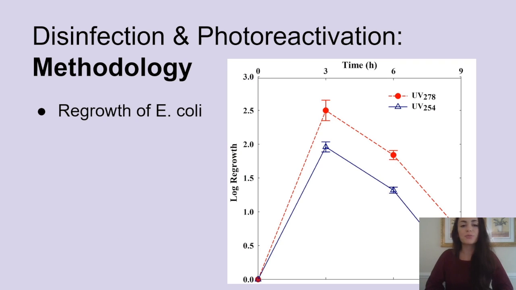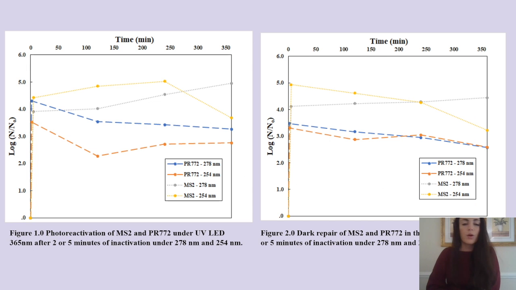This figure represents the regrowth of E. coli from photoreactivation experiments previously done in this lab. We hope to find similar conclusive results for the viruses in these studies. We were unable to test 5X147 in these experiments, but based on previous studies, we expected to see regrowth. We had no initial expectations for regrowth of PR772 and expected no regrowth for the MS2 cells.